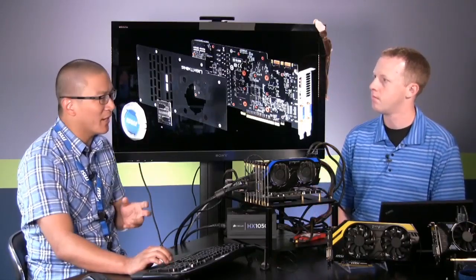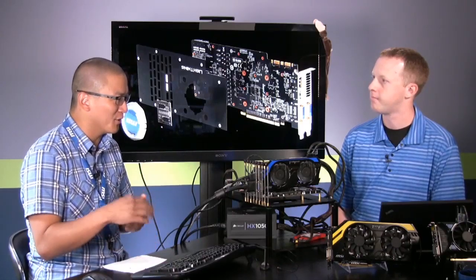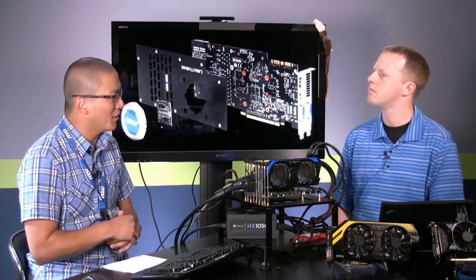To think about the GPU Reactor, really, there's one thing in commercial audio video stuff that is immediately relatable, which is a power conditioner.